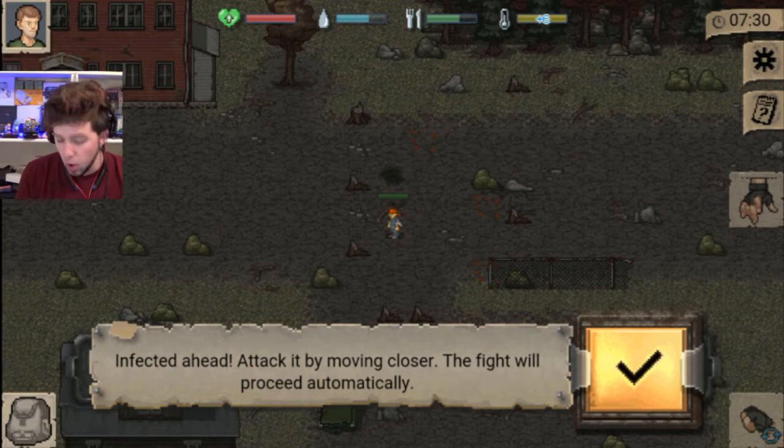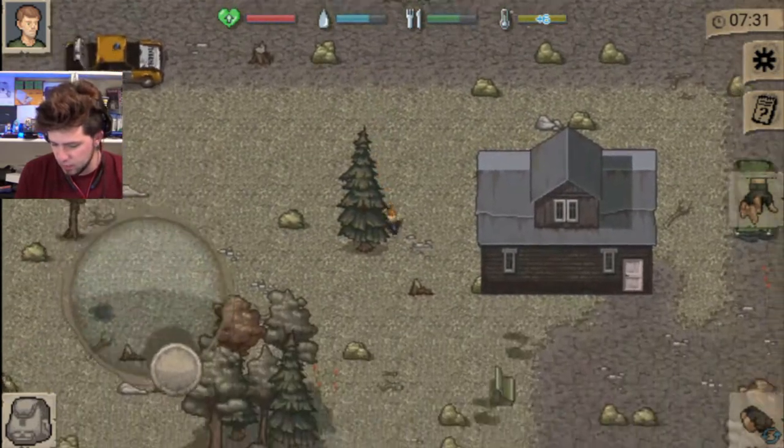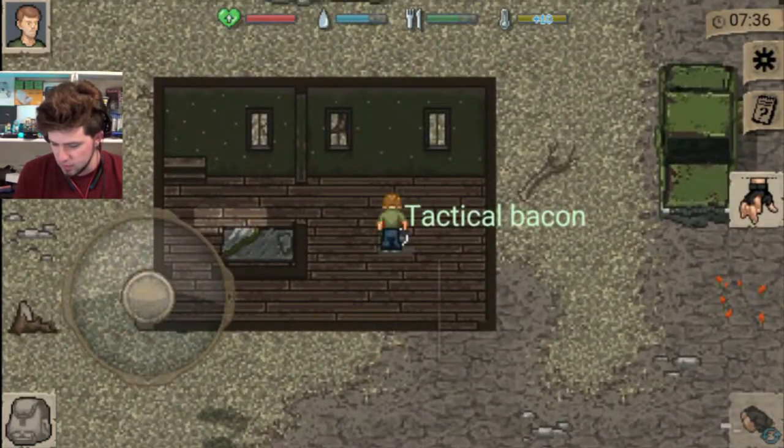Oh, look, infected. Attack it by moving closer. The fight will proceed automatically. I don't like that. I don't want to fight it. I want to use this bench. Can I just sleep on the bench until he goes away? Can I go in this house? I can go in this house.